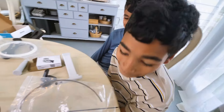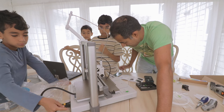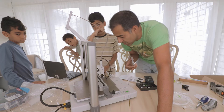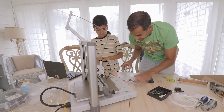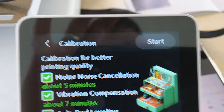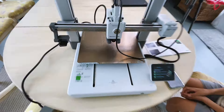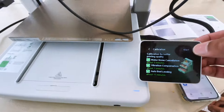Look how clean it is — no touch marks, don't touch it! All right, we're done putting it together and we're going to fire it up. I just downloaded the app and created an account. We are officially firing it up — it's on. It starts! It's going to do a whole calibration, so I put it on this side of the table so we can leave it alone and let it do its thing.